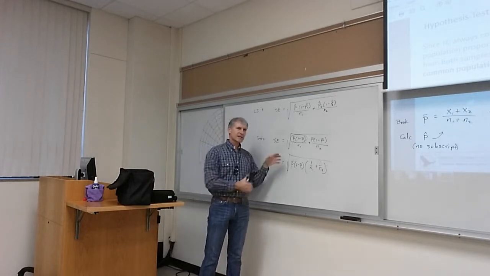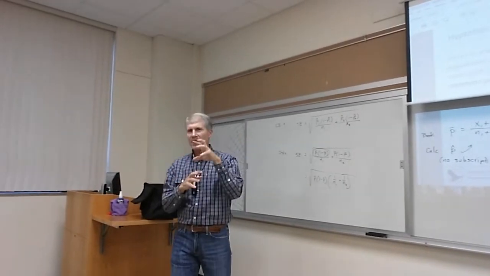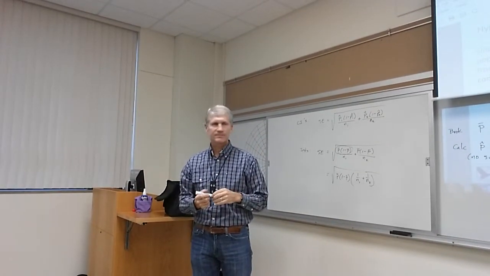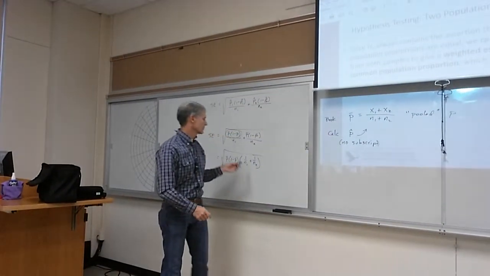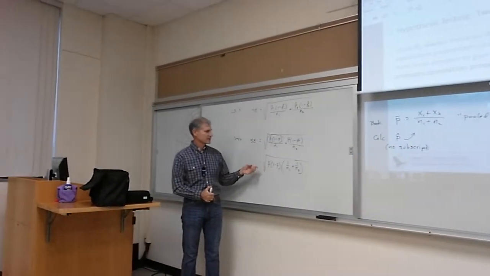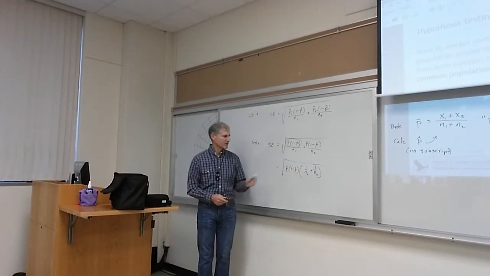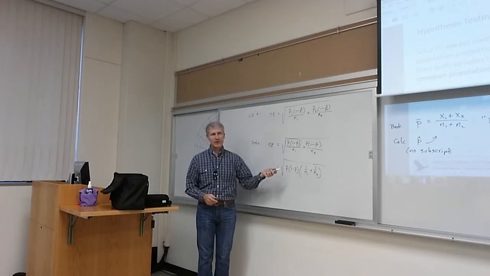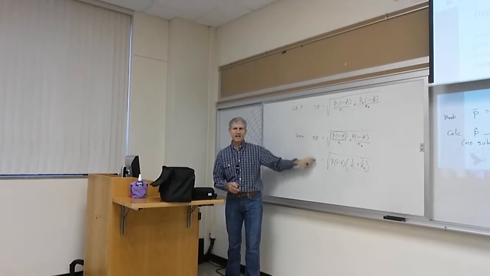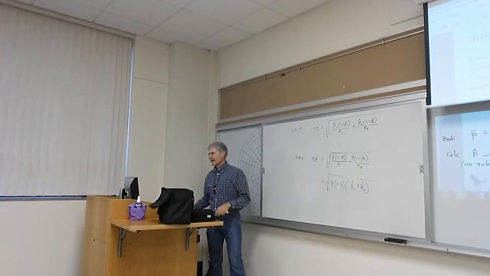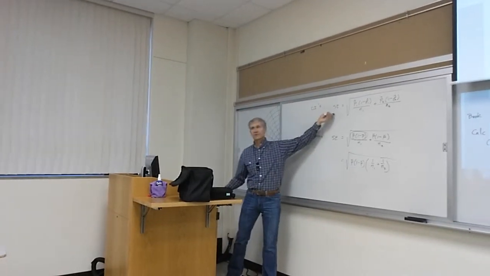Your calculator does not spit out the standard error as part of the output when you do the 2-prop Z test. It does spit this thing out, but it won't give you this. So if you're asked for this, you've got to have this formula and know how to use it. I don't think I'll put one of these on the test, but I'm not sure about the online homework. They may have a place where they want to see that standard error. I actually don't think they do with hypothesis tests, and they do this one for confidence intervals.